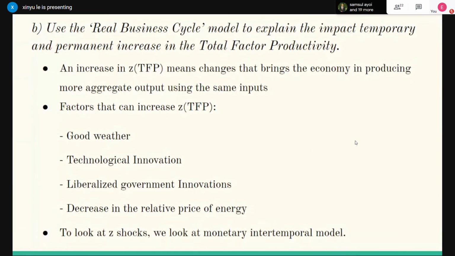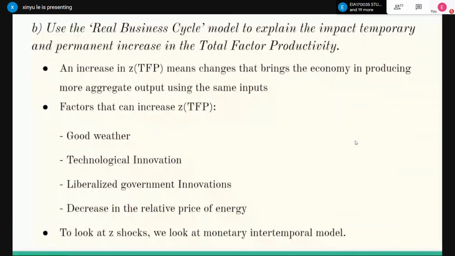That means a productivity shock is not the same as productivity. You have to be very clear. What is a shock? A shock can be permanent. A positive shock will push up and it will stay up there. But a coronavirus shock will be temporary. It will push the production function downward, but it can go upward again if there is any intervention by government.